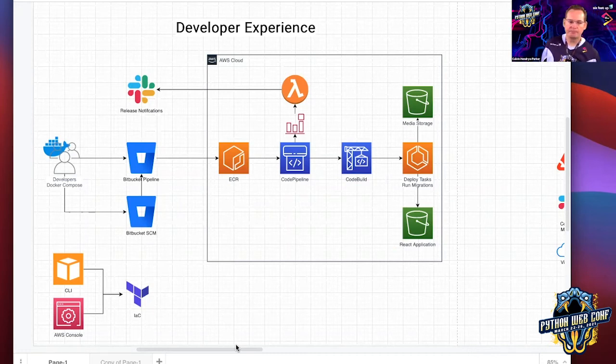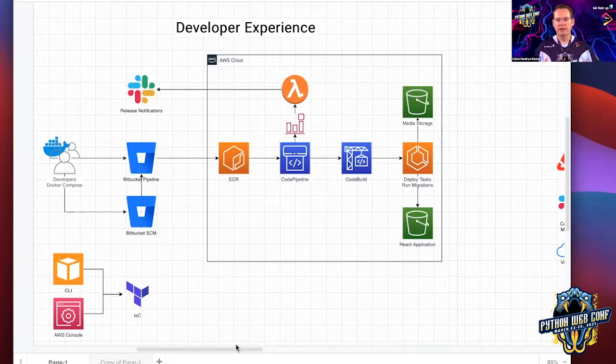Also, what is nice here, developers are getting more and more involved in the fact that if they need a piece of infrastructure at some point in production, they can make sure that it gets defined as infrastructure as code earlier on in the process. The way we structure our code repository, we're going to have the Django application, the React application, and the Terraform code all in the same code repository. So any changes we make to the application are going to be atomic across all three aspects: the front end, the back end, and all the infrastructure.